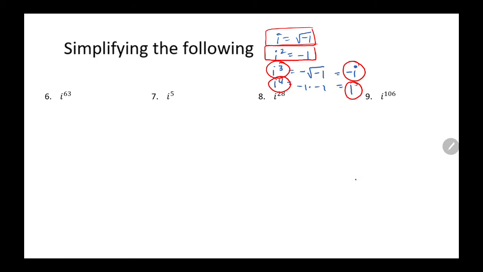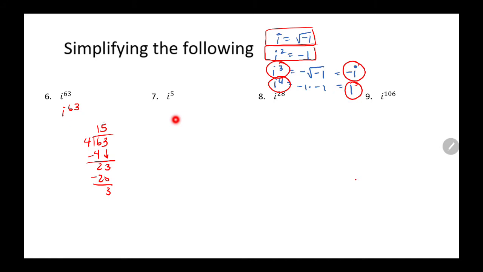You just have to figure out which multiple of 4 we are on. So I need to see i to the 63rd power. How many times does 4 go into 63? 4 goes into 6 once. So 1 times 4 is 4, minus... Remember that long division? Yeah. 4 goes into 23 5 times. And we have a remainder of 3.